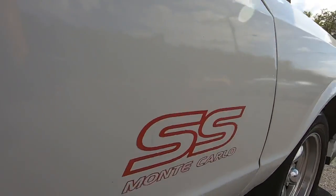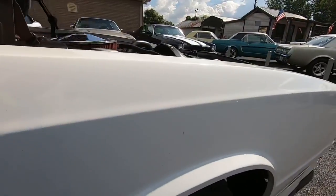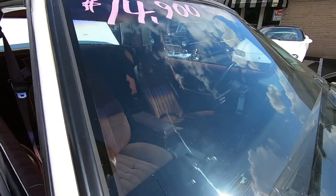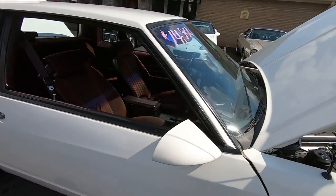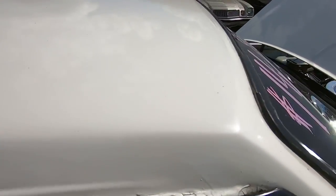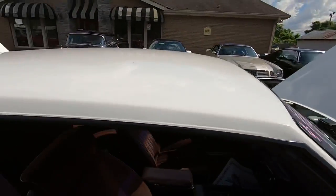Specks in the paint. Got a little spot there in the paint. Went up over the top portion. Front windshield. Looks like he's got some bug splatters. This one came in pretty much today, which is Monday now. And I'm working on videos for Tuesday for y'all. And we cleaned it up as fast as we could. Looks like they forgot to scrub the bugs off the windshield.